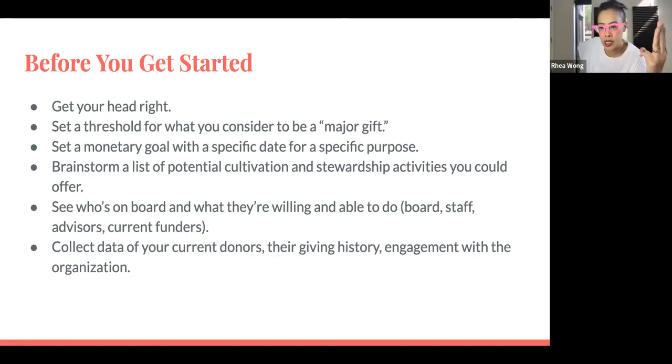Now, let me talk about donations for a second. Trust equals donations, right? Think about the way that you make gifts. When we buy something or when we donate, it's usually because there's one of three kinds of trust. And if you have all three trusts, the likelihood of a gift is much higher. Number one is competency trust. Do you do the thing you say you're going to do, and are you good at it?